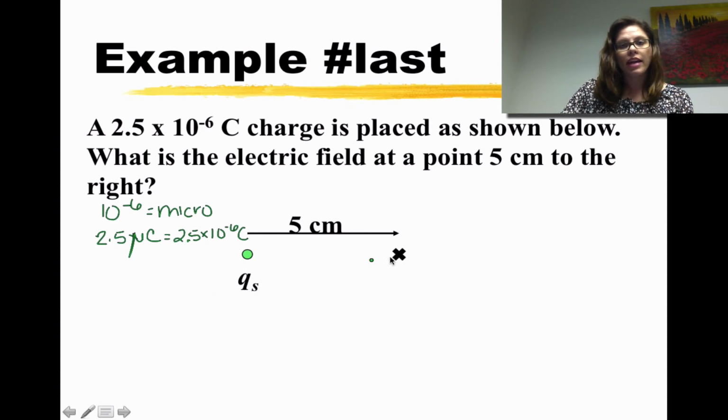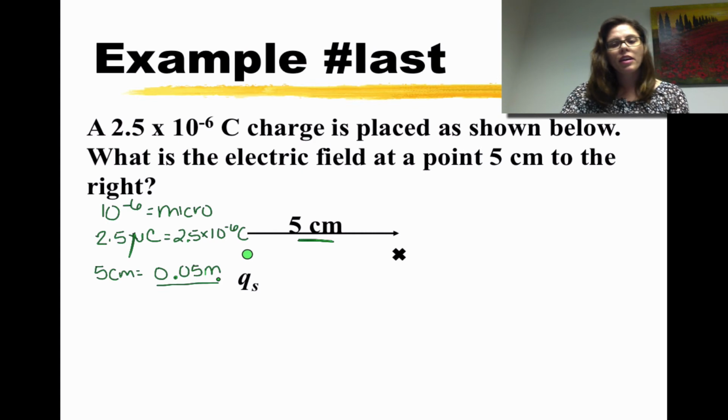So we're going to have to do that. Be aware of that. With 5 centimeters, we're going to have to always work in meters. So 5 centimeters is equal to 0.05 meters. You will have to convert that before you start. So now you have the tools. Go ahead and work this problem.